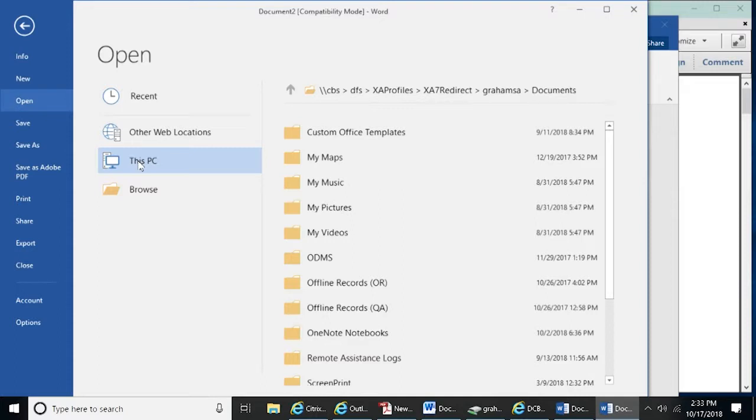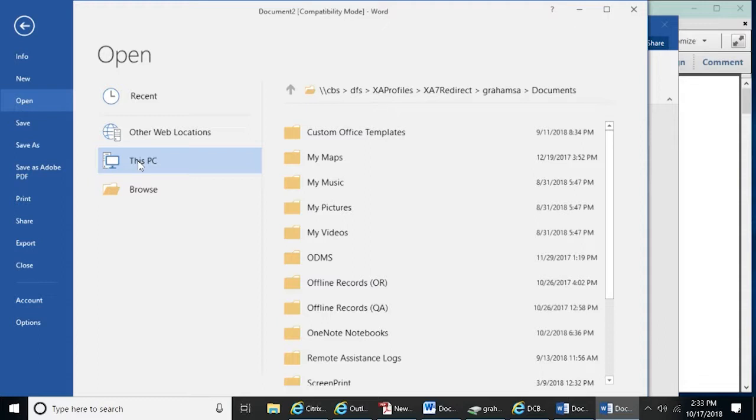When you click on This PC, this goes to what you home users might actually save your documents in. You might save your documents at home in Documents. You might save your pictures in Pictures. But at DCBS, when you save to this location, if you do, it saves to your Citrix profile.